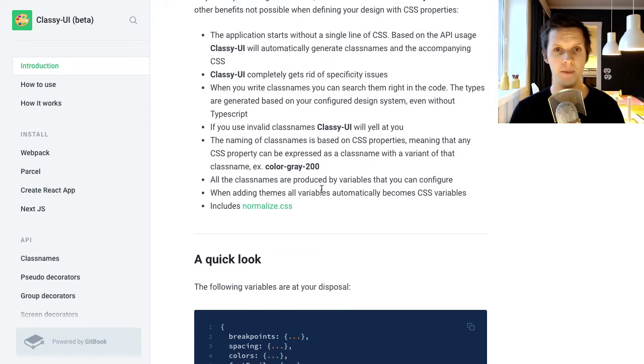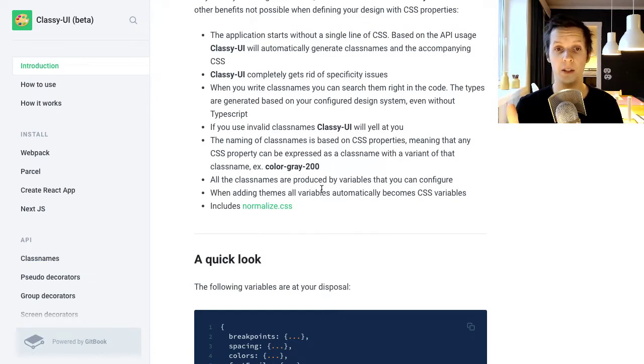So the naming of the class names in Classy UI is based on the CSS properties themselves. Like Tailwind CSS has taken a lot of freedom in defining their class names in a way that makes sense, but they are not always a one-to-one to the, well, rarely a one-to-one to the actual CSS properties. So you kind of have to learn CSS and their properties, and then you have to learn the class names on top of that with Tailwind.